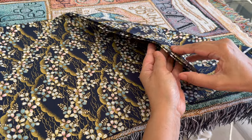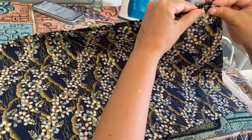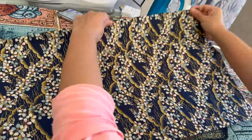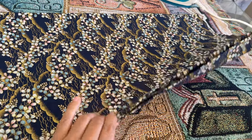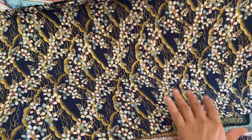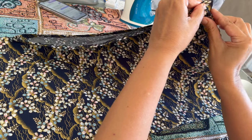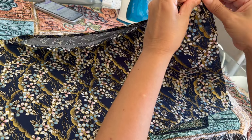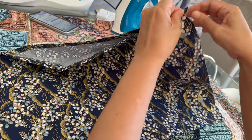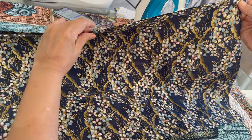So I have folded this and ironed it flat. Now I'm going to put them together like this here, and then sew it the whole length, and then on the other side as well. Now here, later on, I'm going to fold it like that also. So I'm going to leave out half an inch here for the end part. So now we are going to sew.